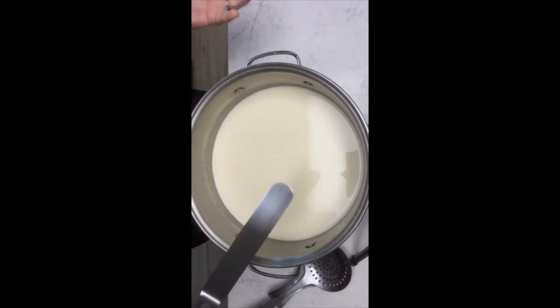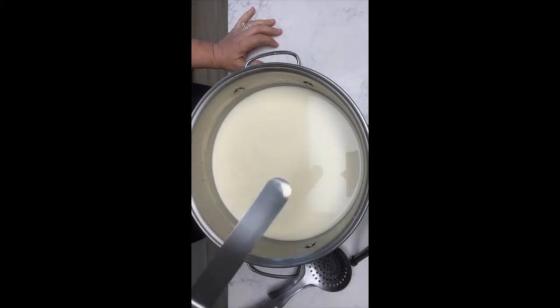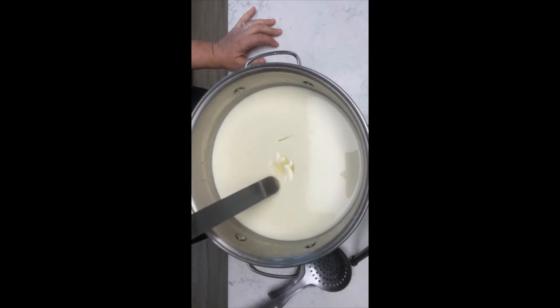To check for a clean break, I'm simply going to take an icing knife — you don't need a special clean break checker, you can use this or a chef's knife, whatever will cut through the curds. I'm just going to make an impression on the top here. You see it kind of looks like a bowl of jello. Then I'm going to release it and see how that clear liquid is filling up the hole — that's a clean break. If that liquid was milky looking, I would put the lid back on and let it sit for five or ten minutes.